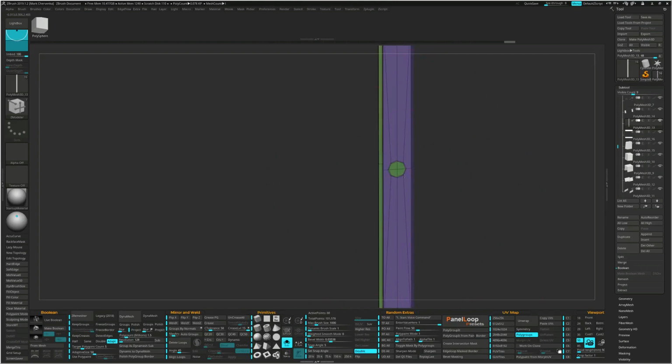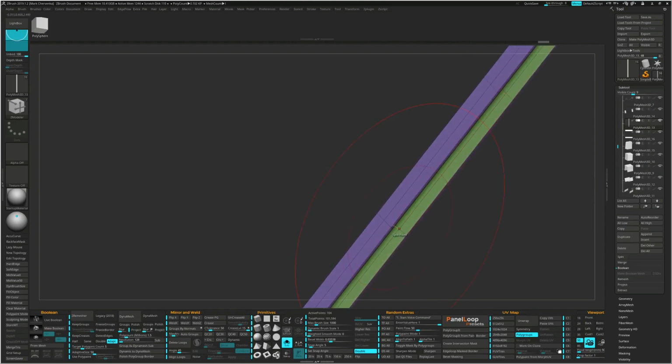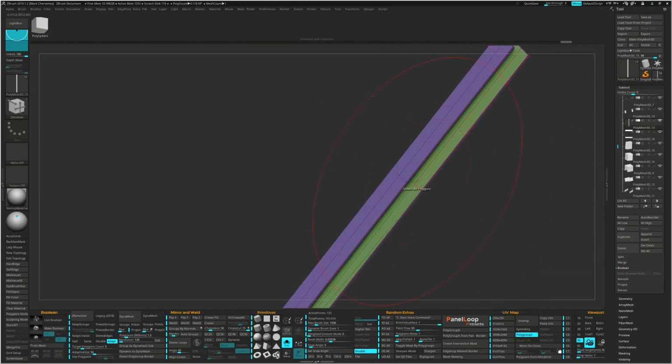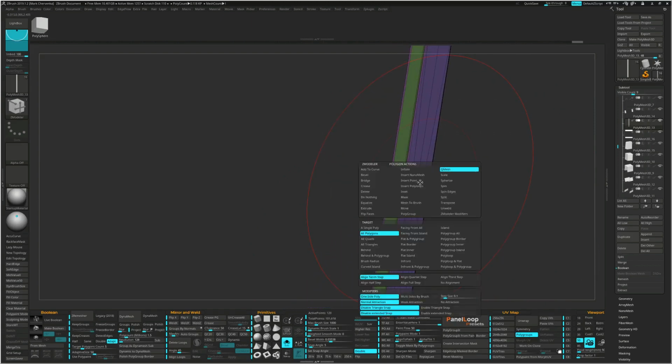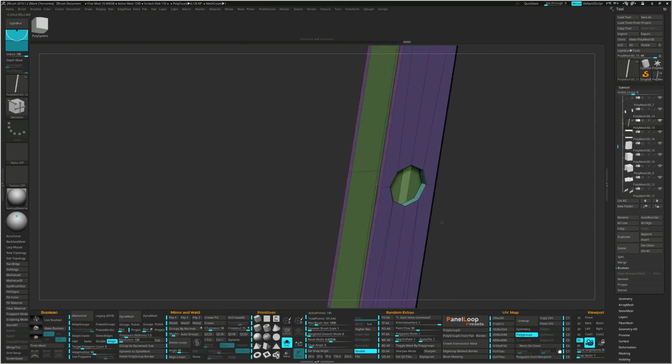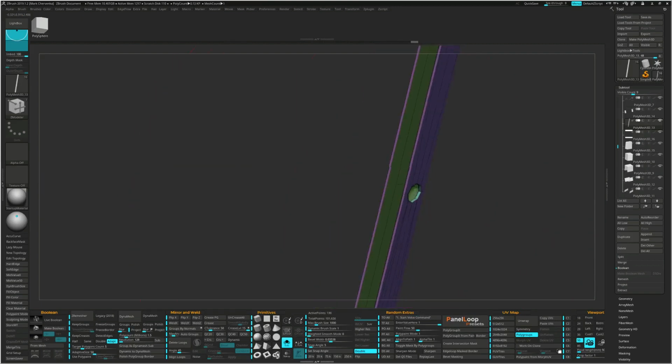So start splitting the points and make sure you get the back as well. Click to repeat. Q-mesh polygroup all to Q-mesh them all at once, and delete the edge loops in the middle.